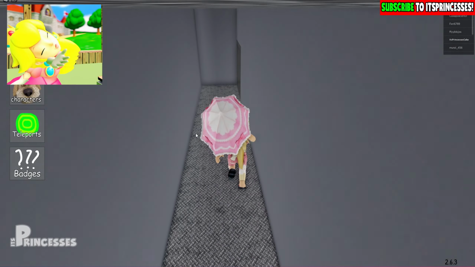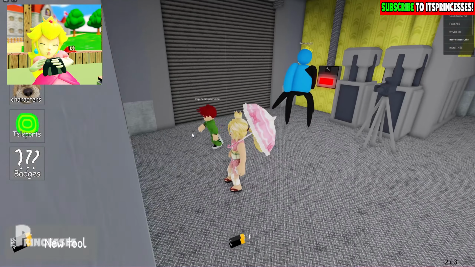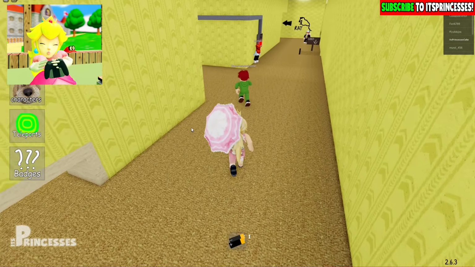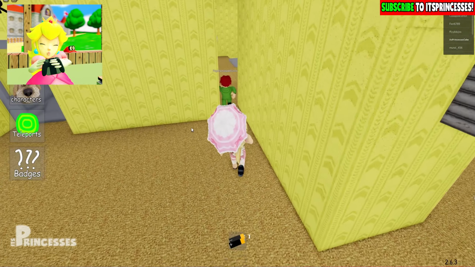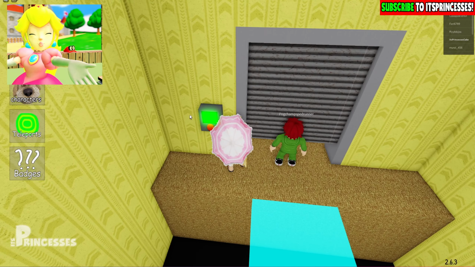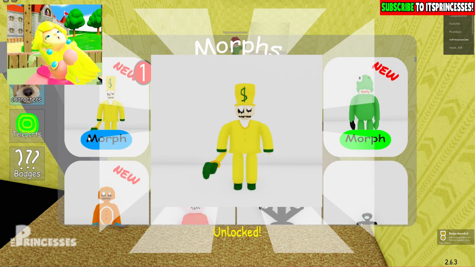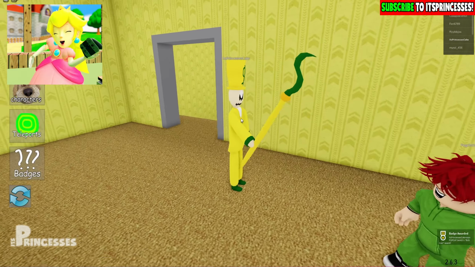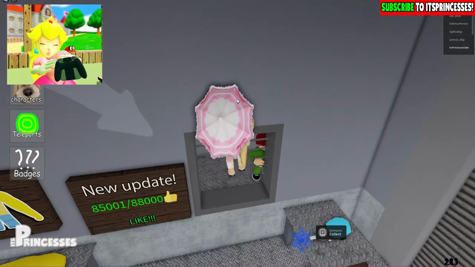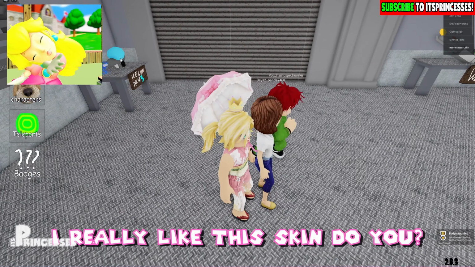For the next morph, we need batteries. Okay. Yes, sir. Yes, sir. Yes, sir. And the morph should be just right here. For the first time, I'm actually proud of you. Awesome! Purple is really easy to find. Oh my god! Wow! Just lovely!